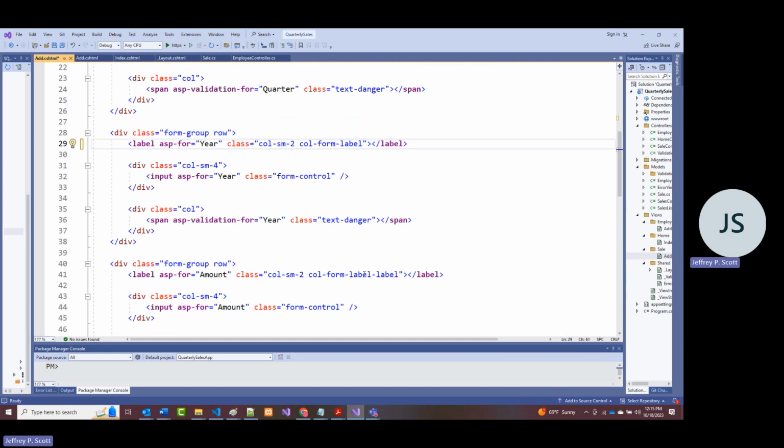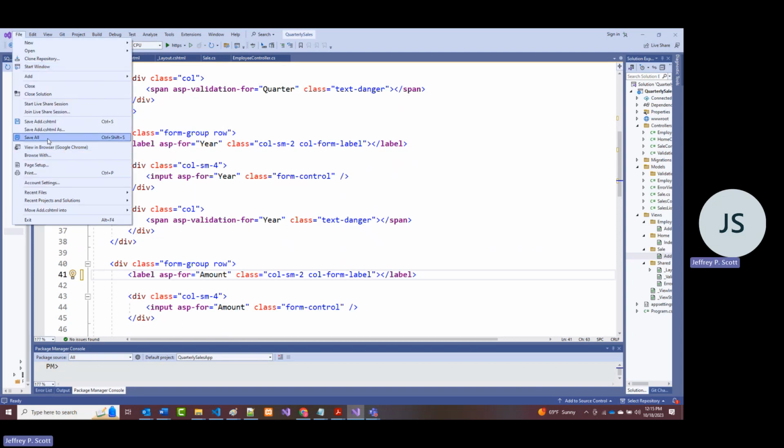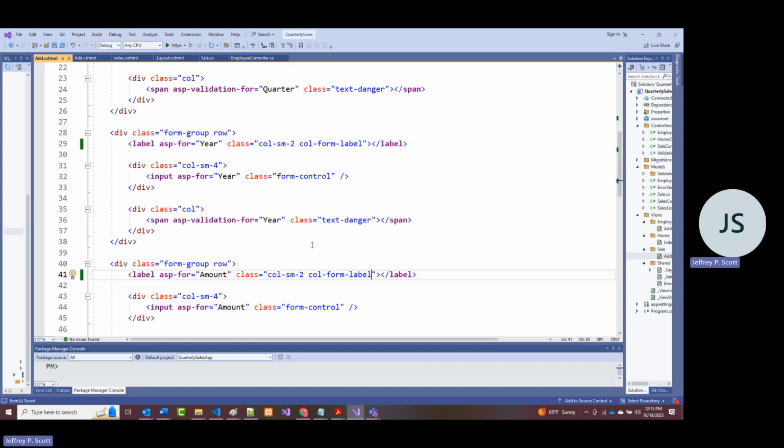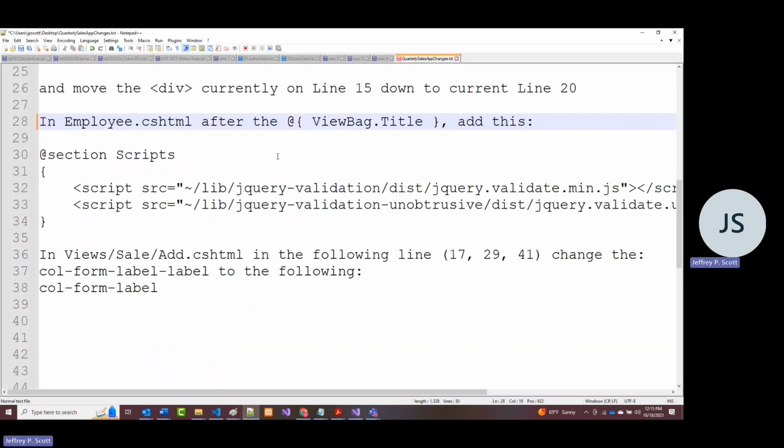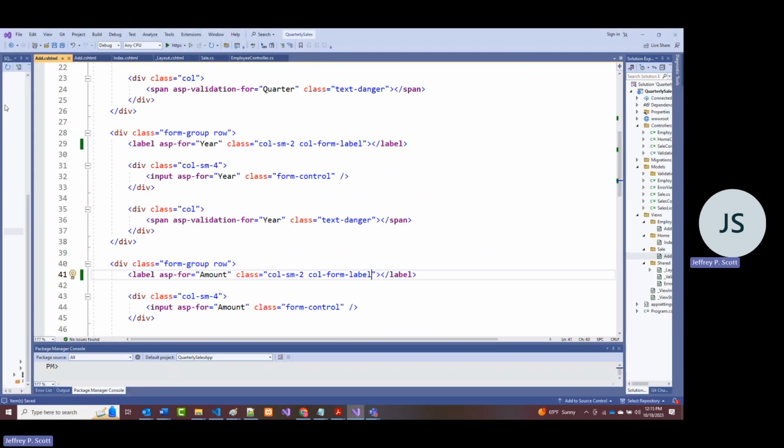And one last time, we've got form label. So remove those, and if you were following along with me, they were lines 17, 29, and 41. All right. So file, save all, and I think what I'll do is I will post this file that I created, and I'll include that in with the email that you'll get later today.